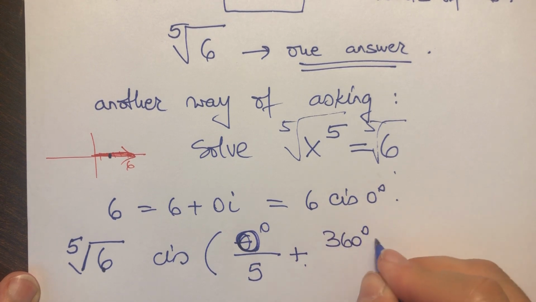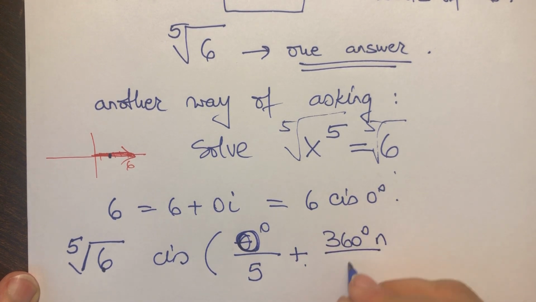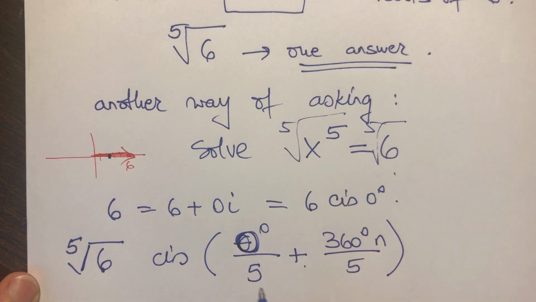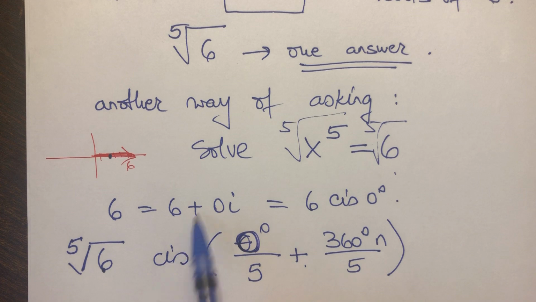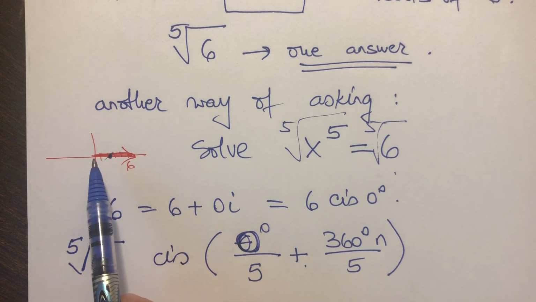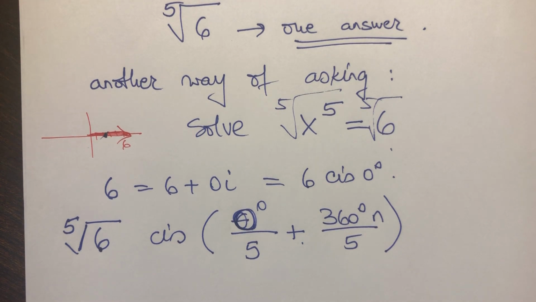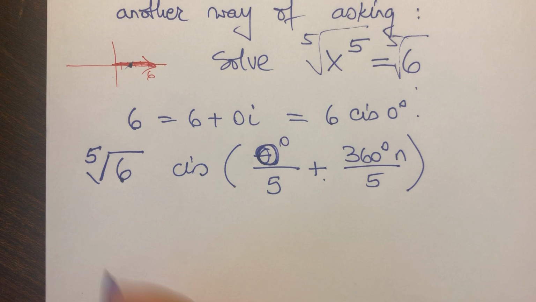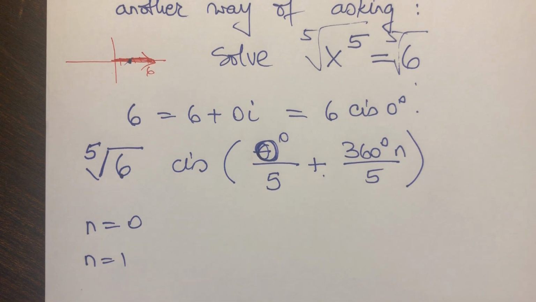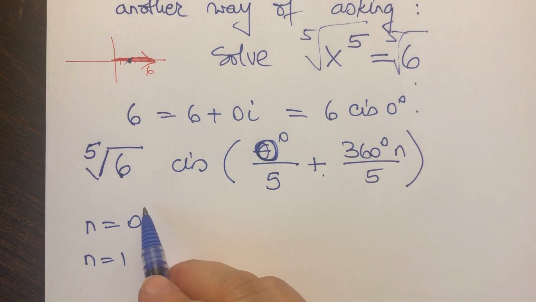I have to write the general solution, yes? So it's not just 0, but it's 0 plus 360n. Yes, those are all the coterminal angles to this angle, right? Go again, and go again, and go again. So that's the general solution. Now, I'm going to get 5 answers. Why? What are my 5 answers coming from? Making n equals 0, 1, 2, and all the way up to 4, right? Once you get to 5, this wraps itself around. You're back at the beginning.